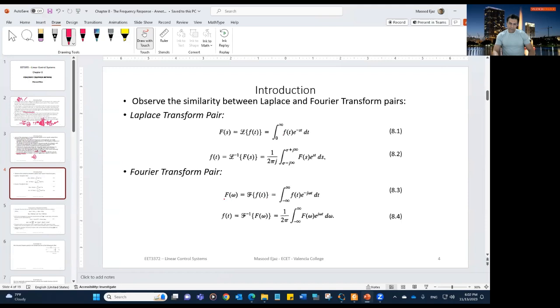For the Fourier transform of a function f of t, you go ahead and replace s by j omega. So f of t e to the power negative j omega t dt. It should be 0 over here if it is a single-sided Fourier transform. This is the double-sided Fourier transform, and this is the single-sided Laplace transform. So for 0 over here, there should be a 0 over here as well. And the inverse Fourier transform, similar to this, is 1 over 2 pi, negative infinity to infinity, F of omega e to the power j omega t d omega.